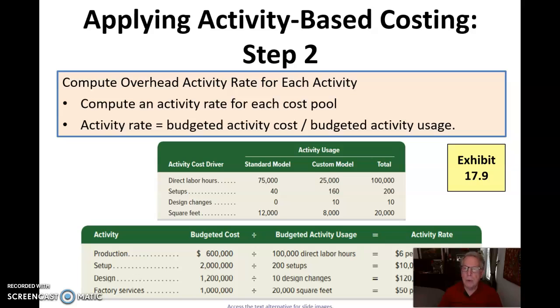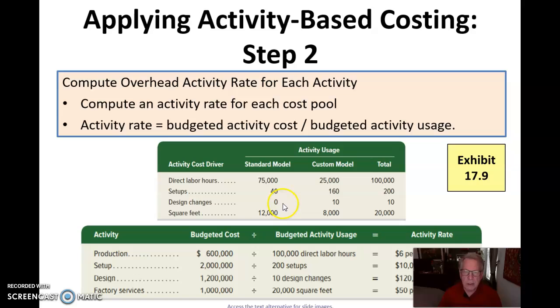Now, number 2 here, step 2, we're going to compute the overhead activity rate for each of those cost pools. So here we've figured out that we've got 75,000 direct labor hours for the standard and 25,000 as we previously calculated, but here we're adding in setups of 40 for the standard and 160 for the custom.